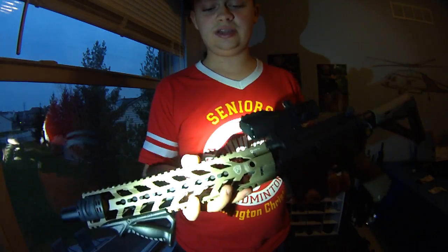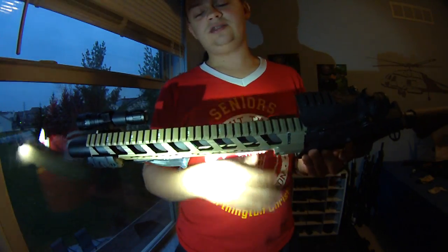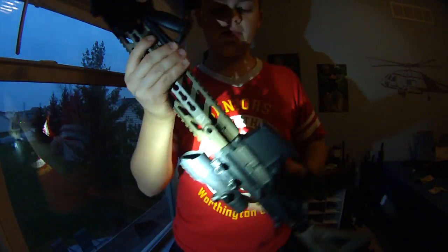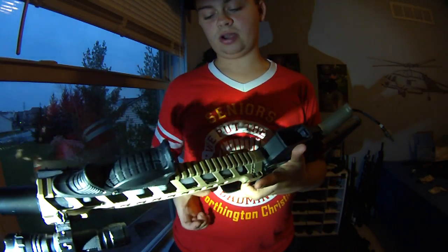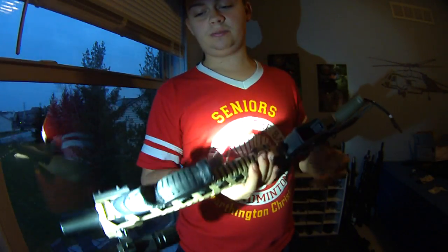As you can see, there are huge holes on the side here for venting with a real gun, or just lightness for airsoft over real. I believe these are QD mounts right here. The way this rail works, it mounts right here, you pull this off, and then the top rail comes down and you can slide it off. But in order to do that, I have to have the suppressor off.